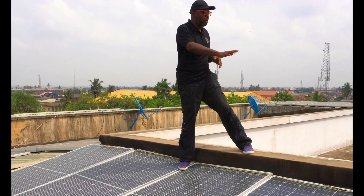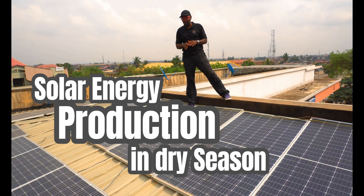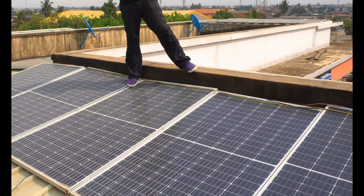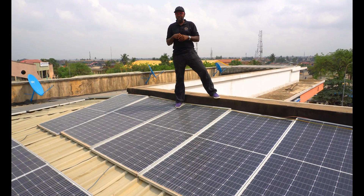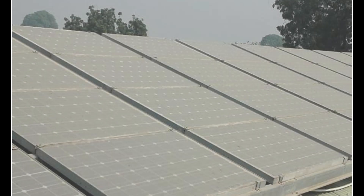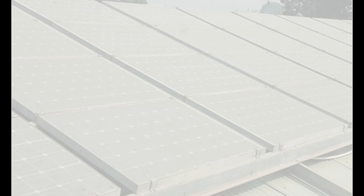You can see that there is dust on this solar panel, but we're actually lucky — it rained a couple of days back, so the solar panel is not really very dusty. But you still have some residue of dust on it. Essentially, when you have dust on your solar panel, it covers the eye of the cells, so the cells don't see the sun as much as they should. They're no longer absorbing the photons and electrons as they should.